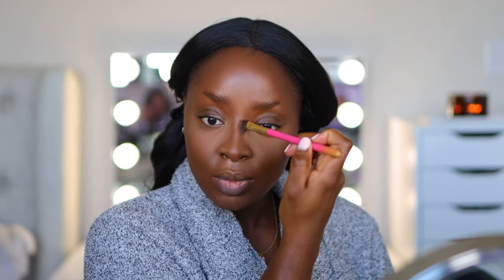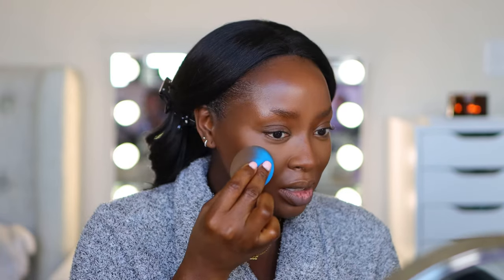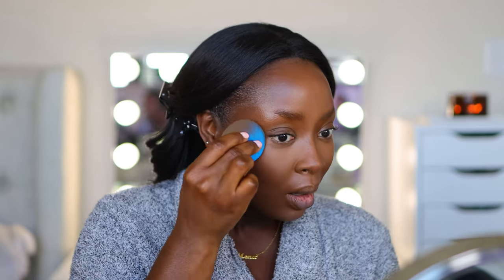For the contour, I was really trying to bring warmth into this because it felt kind of scary — just trying to bring some warmth to my face so that it doesn't feel so light. This is a Fenty Toffee Teas Contour product that I usually use. What happened was I forgot — I was so thrown off — that I like to set my under eye after I've applied my contour. So there was some confusion. I needed to blend out the contour and fix it, but it all worked out. We figured it out.